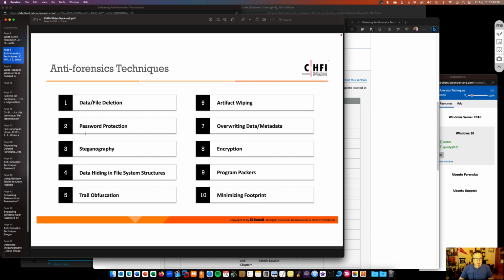So we're going to look at really data deletion and password protection, two of the main things that are used for anti-forensics techniques. Steganography: last time I talked to my contact at the FBI's forensics lab, it's not really seen or used too much, and there are a couple of other techniques. But actually, there was a news article not too long ago where someone actually tried using it. So again, these are different ways people try to hide evidence that's been deleted or is just hidden. Review the entire chapter material, but we're going to focus on a couple of key things here, and probably the biggest ones will be data deletion and some file mismatch, things like that.